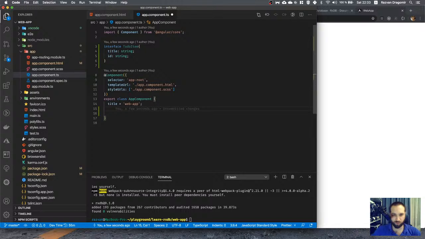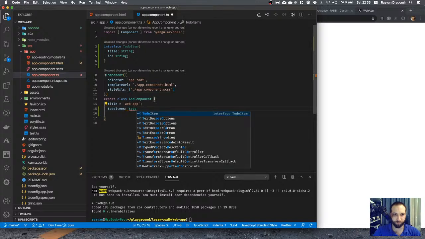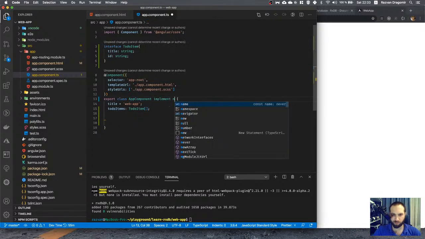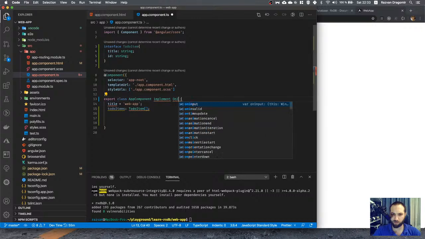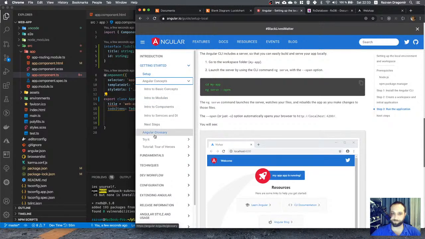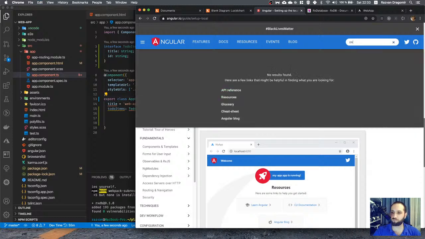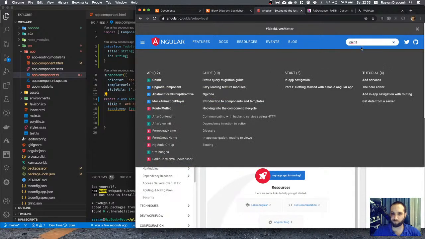So for now, just to see if the Angular application works, I'll just create to-do items, which should be something like a to-do item. Then I think, is it ngOnInit? From what I remember, implement OnInit.